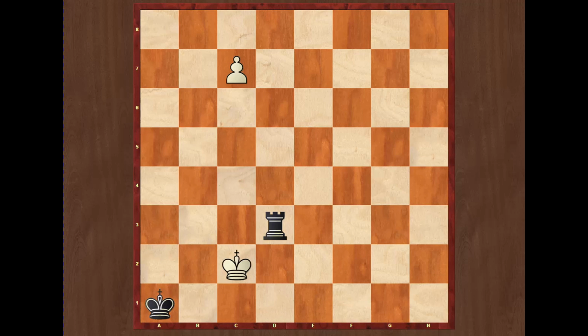It really looks like it's completely lost for black, but black still tries to find some nice move which will maybe help him to survive in this game. He plays rook d4. Do you know what is the idea of this move?